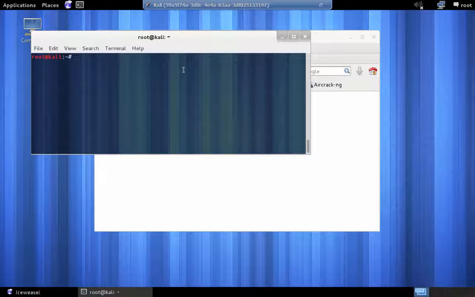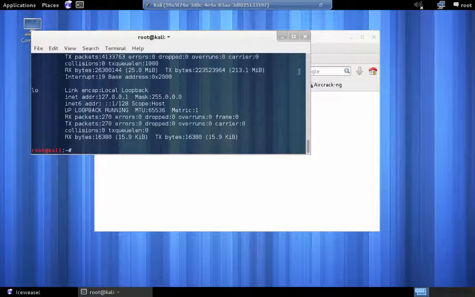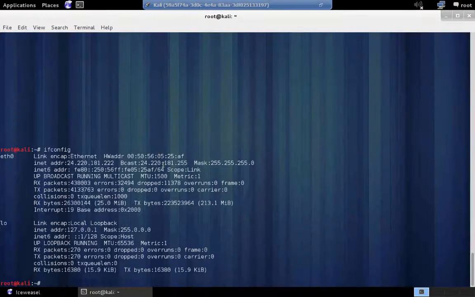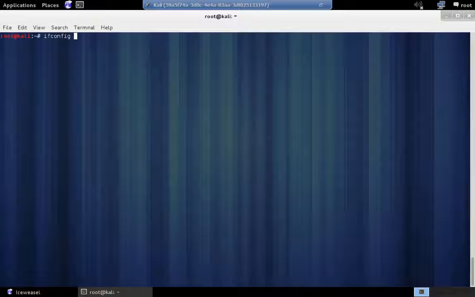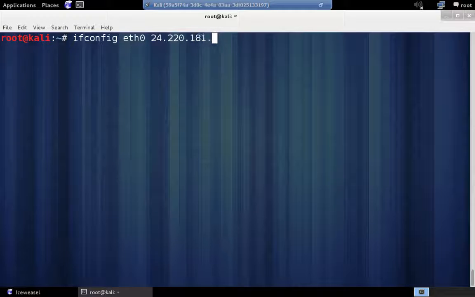So in our Kali machine, you guys lose some of the excitement because I did this in the class earlier. So if you're in here, ifconfig eth0 with a 24-bit mask, 220.181, I don't know, .222. Doesn't matter. Configure it with some sort of IP address.